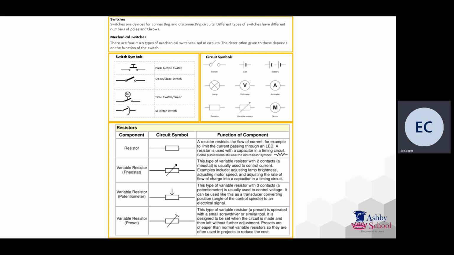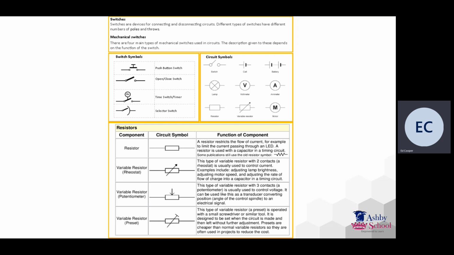And here's the picture. So there's a bit about switches we've got up at the top. Mechanical switches, four main types of mechanical switches. We've got a push button, push to make switch. You've got a latching switch, which is this one. I can't really read that one. Some kind of timing switch. We don't need to know that one. So the top two there.